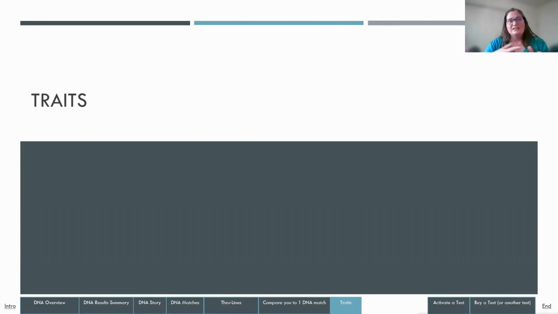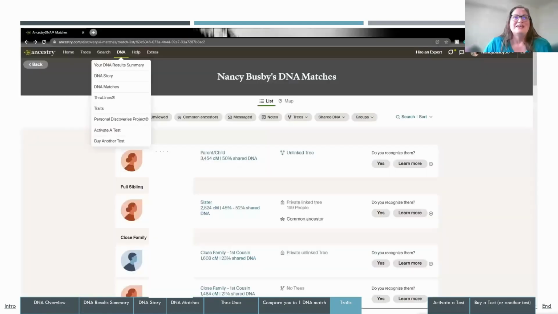If you want to add traits on as an option, it's an additional cost. This is something that might be grandfathered in if you already have DNA testing done. So you may or may not have this, but I think if you don't have it and you want to add it on, Ancestry will probably be happy to take your money and have you add that option on with them. But here's what it's about.